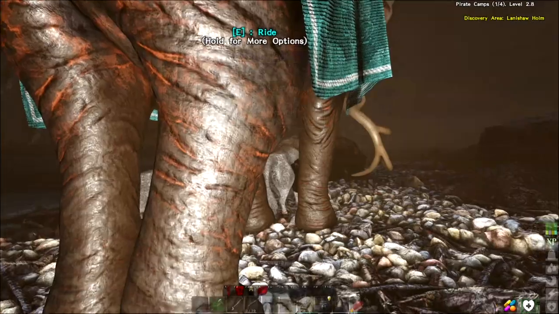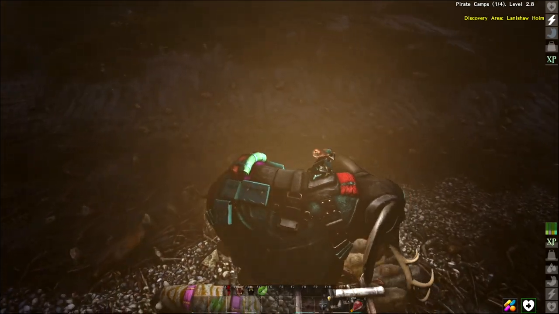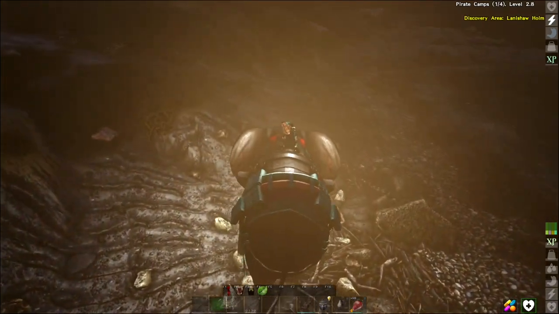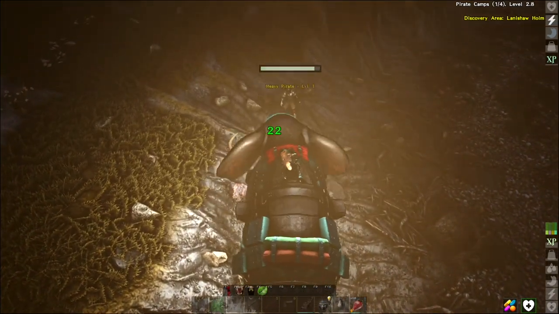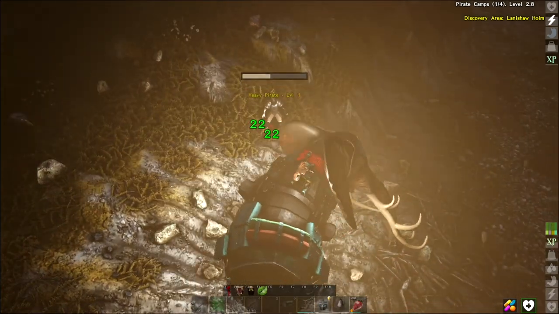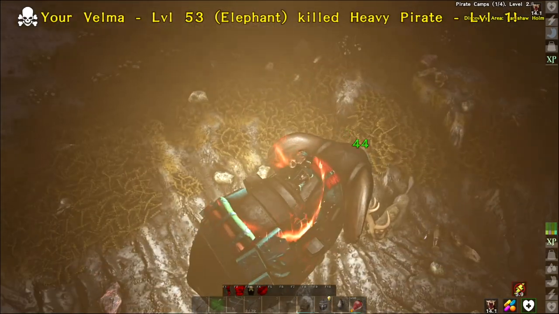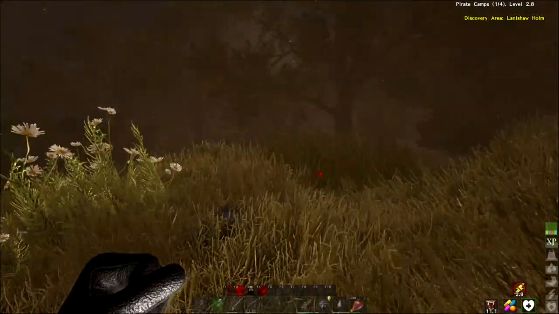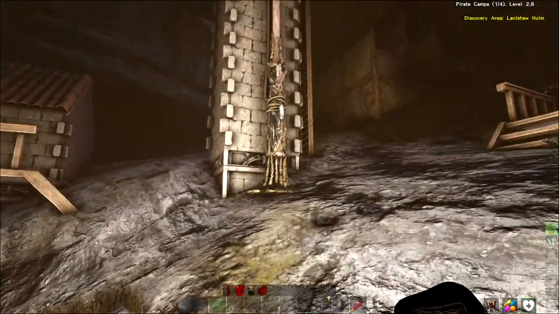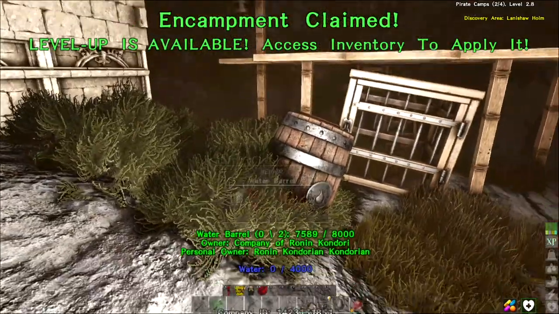Well, there's our pirate. I bet he was trapped underneath in the boards or something here. Can't blame him for that. He's right down here. Here he is. And we have F2. Okay, there we go. Now we should be able to claim this camp. Let's go see. I'm not sure where he was. There we go. Okay, so we've got two encampments now.